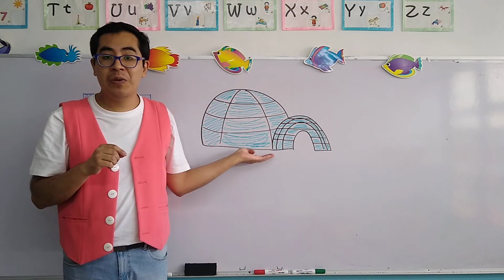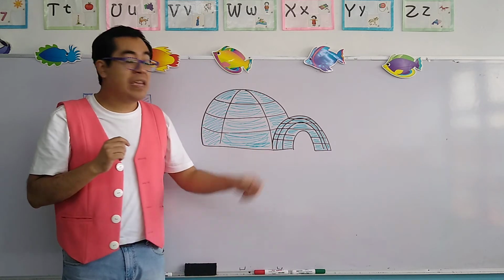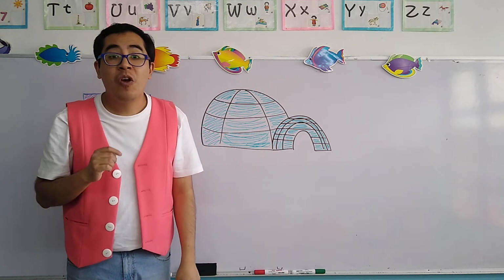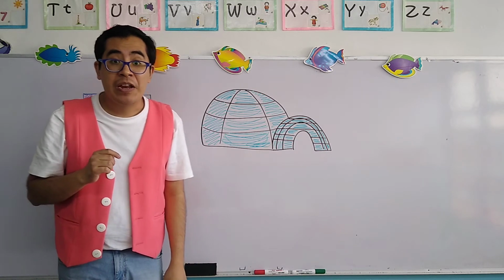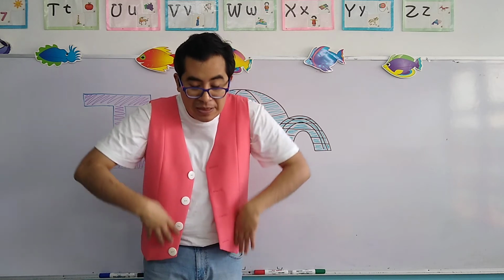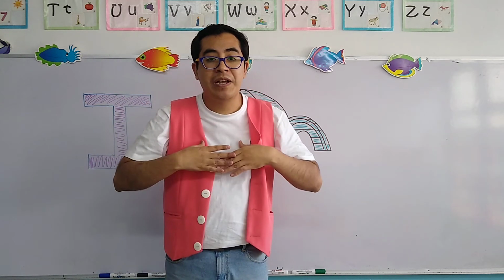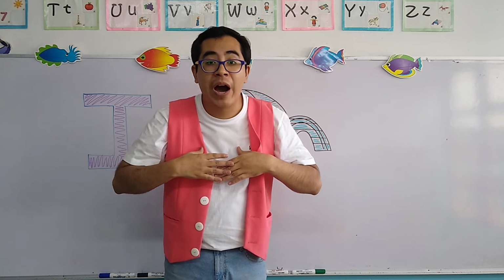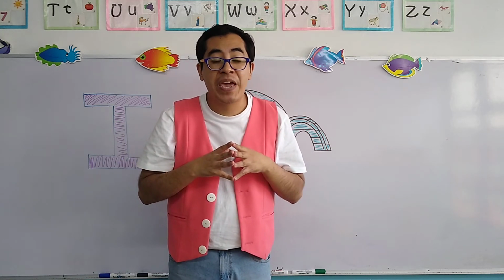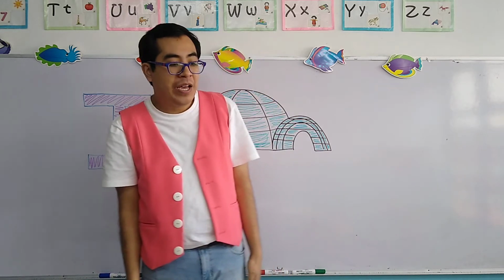Now, another object that uses capital I is an igloo. Okay, this is an igloo. And what is an igloo? I'm going to tell you. The igloo is a house for the penguins. Now, penguins, those are animals that are completely black, and their tummy, su pancita, is white. Those are the penguins. Now, penguins tend to walk like this.